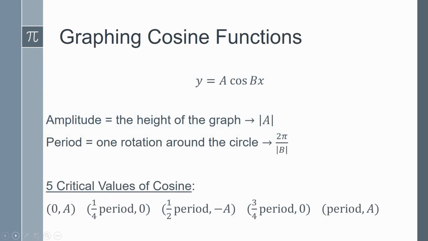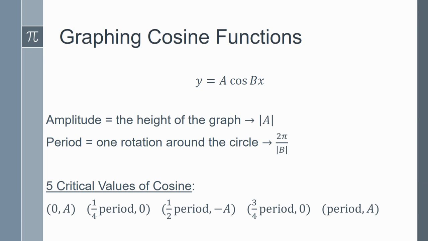So now let's talk about the definition for cosine. I'm using the same idea as sine: y equals a times the cosine of bx. Amplitude is still the absolute value of a, which represents height. My period is one full rotation, which is 2 pi, so 2 pi divided by the absolute value of b makes that calculation happen. I do want 5 critical points, but this time my ordered pairs are a tiny bit different because I don't start at 0, 0 on a cosine graph. This time, I start at the height, so I start at 0, a.